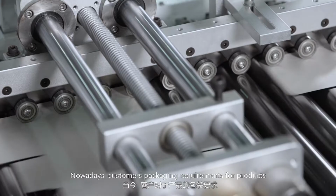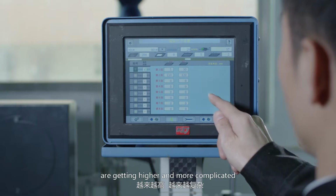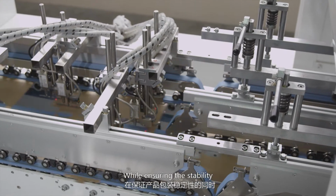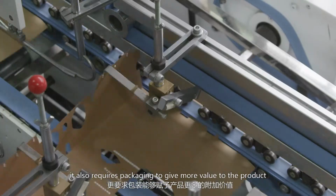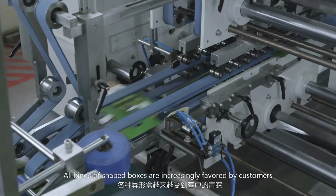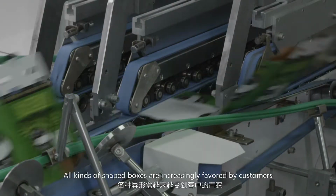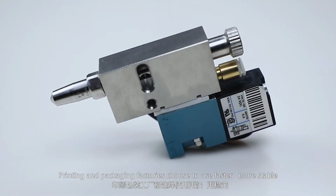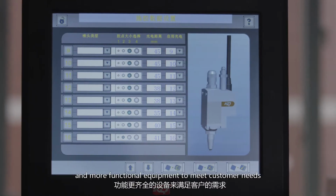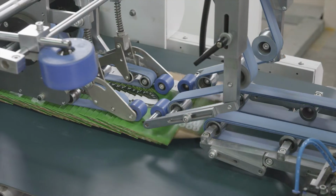Nowadays, customers' packaging requirements for products are getting higher and more complicated. While ensuring stability, it also requires packaging to give more value to the product. All kinds of sheet boxes are increasingly favored by customers. Printing and packaging factories choose to use faster, more stable and more functional equipment to meet customer needs.